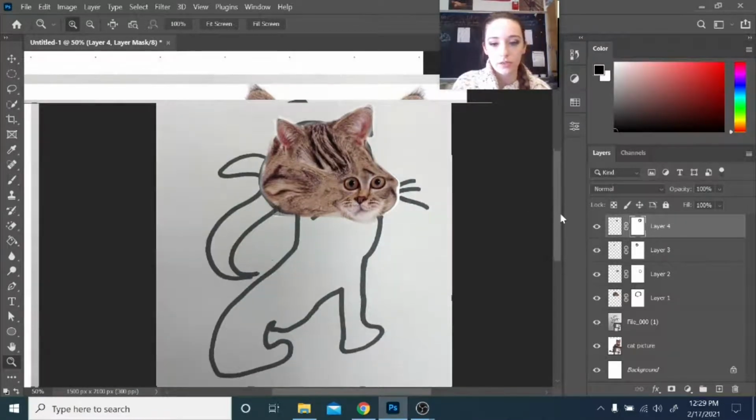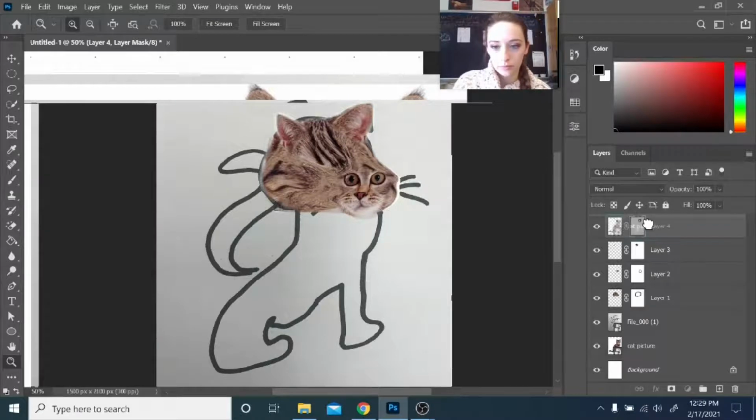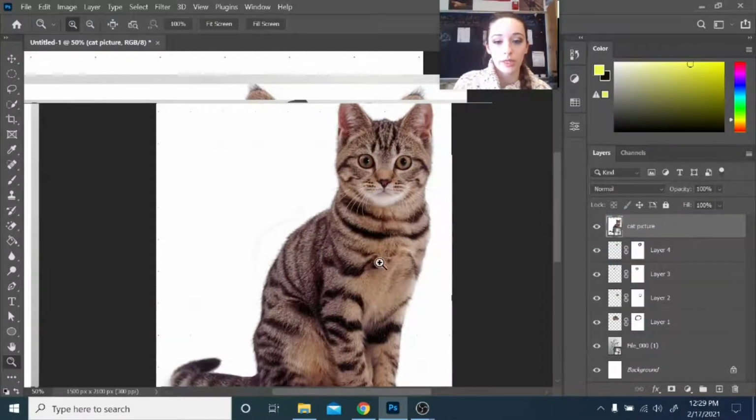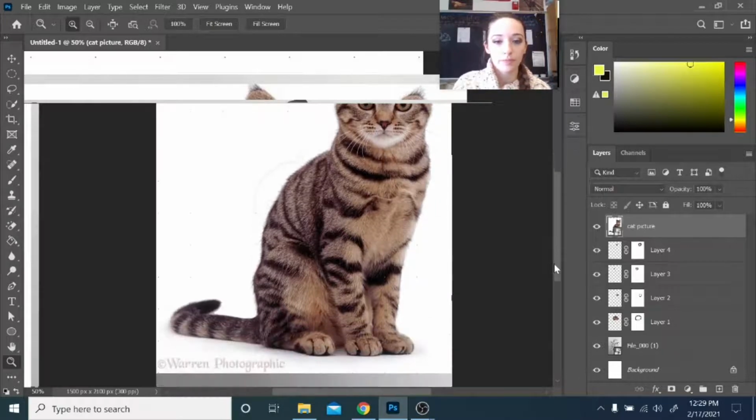Now let's go ahead and do the body. If you notice in my picture, I've only got one leg here, so I'm only going to worry about one leg as I lasso tool the body. Actually, I'm going to do the legs separate, so I'm just going to ignore them entirely.